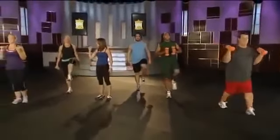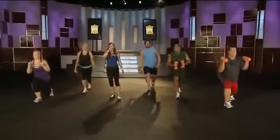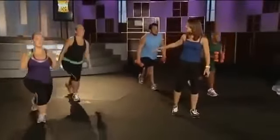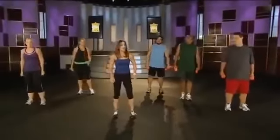Back, pause, step. Pressing through the heel, up and hold, and step. Last one, guys. One more. Here we go. Step and center it up. Deadlifts. Get ready. Shake it out.